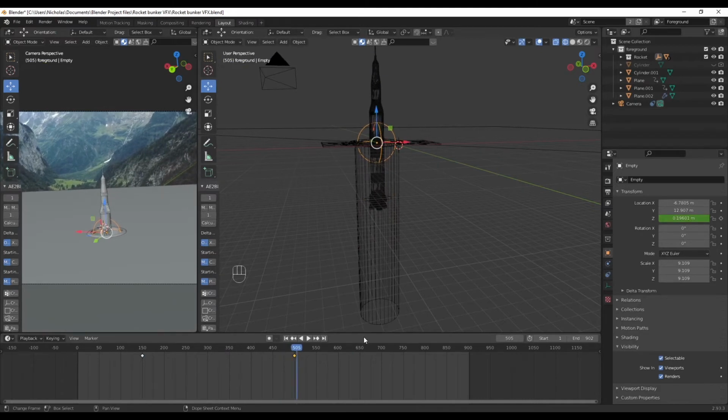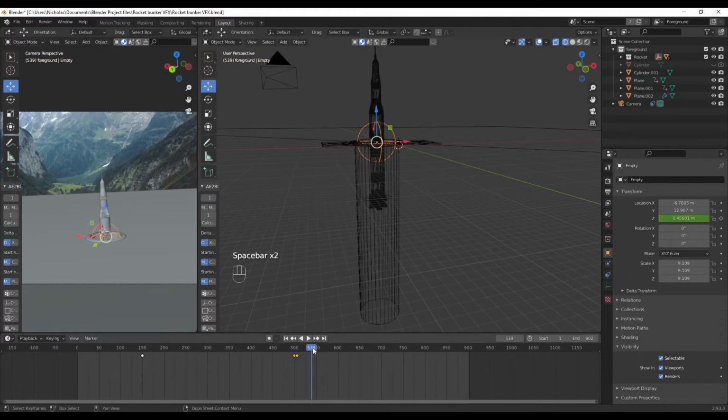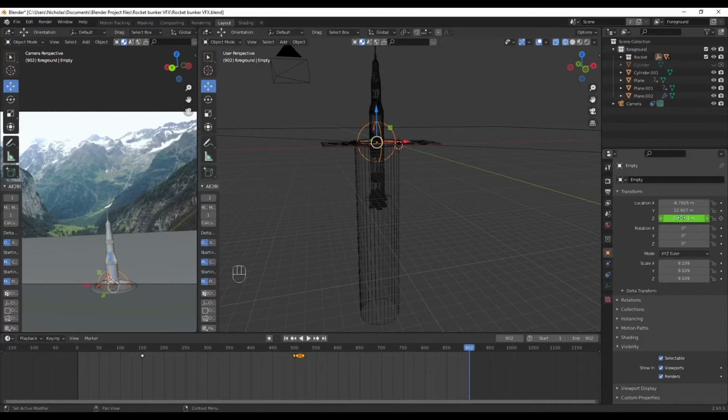So from here on, add another keyframe, and then there she blows, and then all the way to the end. We want to basically animate it leaving.